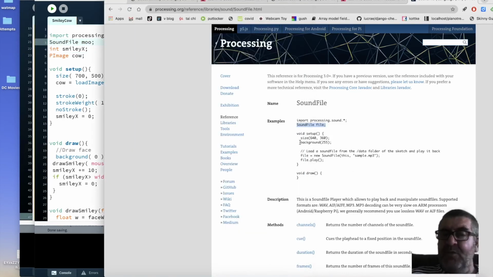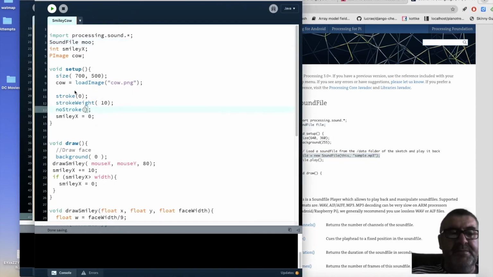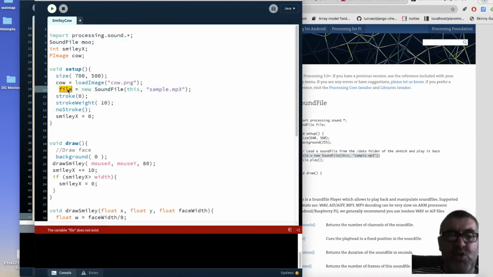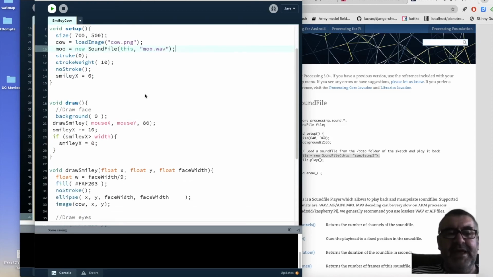So it works very like an image. We say moo equals a new sound file, and we pass it the word this, which means this project, and it was called moo.wav. So we've now loaded that sound, but we don't want it playing all the time.